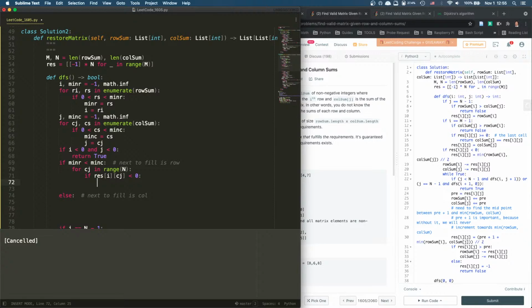So that's how I know how many I need to fill. So I can fill it, and then I'm going to go again, right? But we can't just set it to 0. Maybe we can set everything to 0. Hold on. What if I do set it to 0? What's gonna happen?